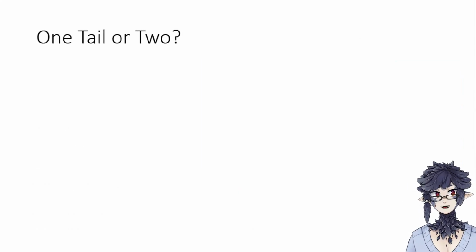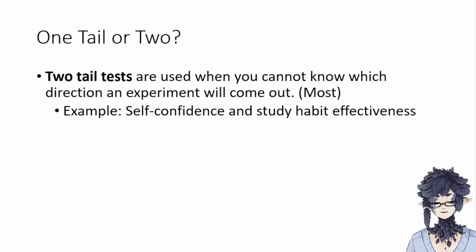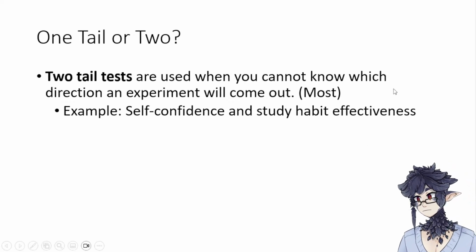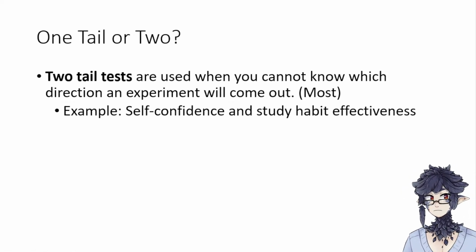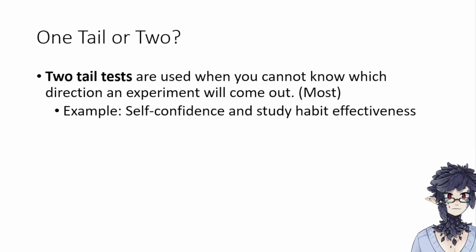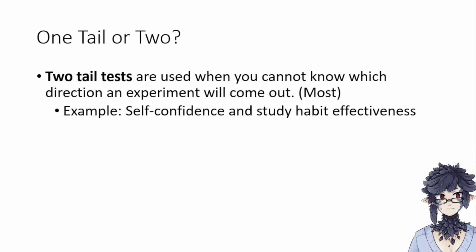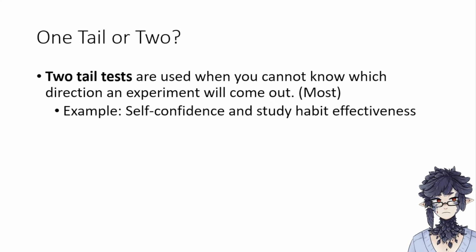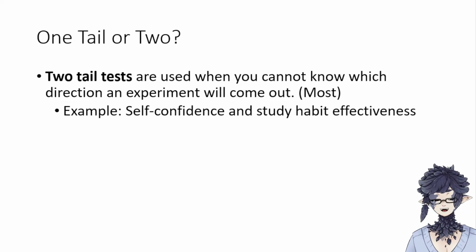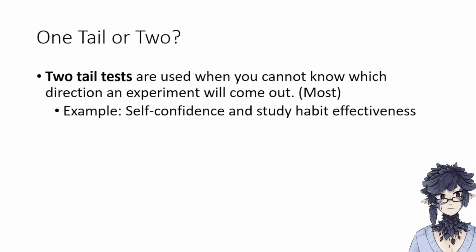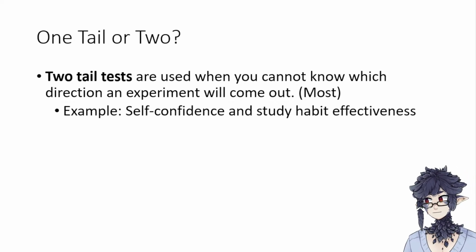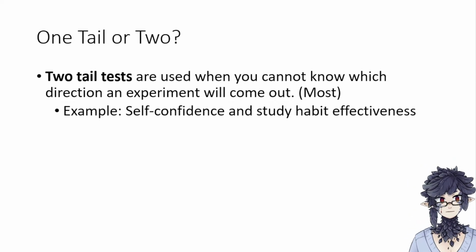But general considerations when you're trying to figure out if you want to do a one-tailed test or a two-tailed test. Two-tailed tests are used when you don't know which way the experiment's going to turn out. You may have a strong expectation that it's going to go one way, but if you can't be 100% sure that it's going to go one specific way, if there's any doubt whatsoever that it might possibly go the opposite direction you predicted, even if that seems very unlikely, I would go with a two-tailed test.